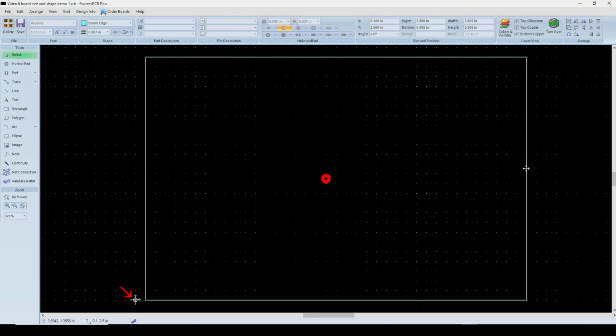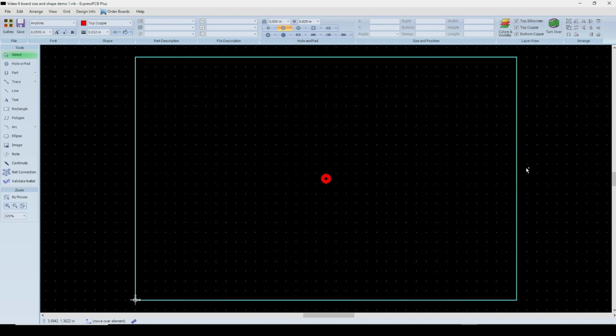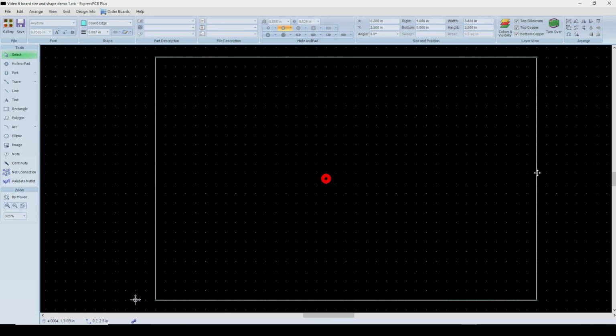And watch what happens if I don't release that mouse button. I move the whole board. And if I release it now I get that funny little box with the 4 arrows. But you'll also notice that the whole board has moved away from the origin point. And sometimes when you're in a hurry, I'm going to do a Control Z. Sometimes when you're in a hurry and you want to move something quickly, you'll grab it, and you won't release that mouse button, and you'll start dragging the board, and you realize, oh crap, I moved the whole board. So that's just something to remember.